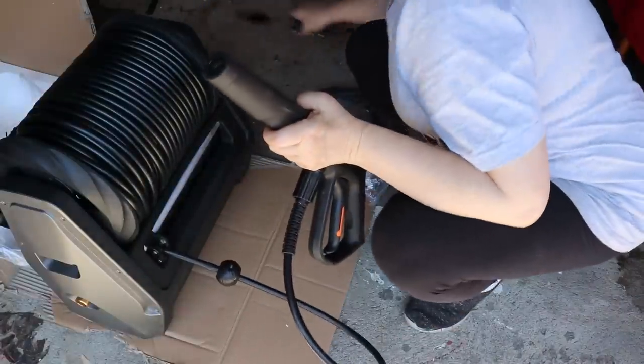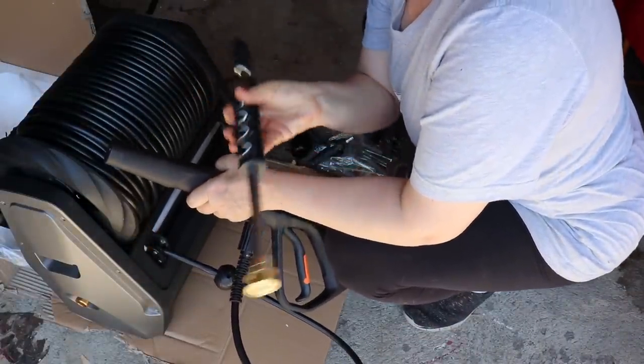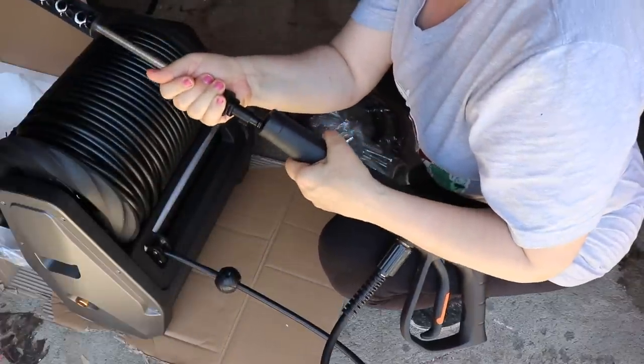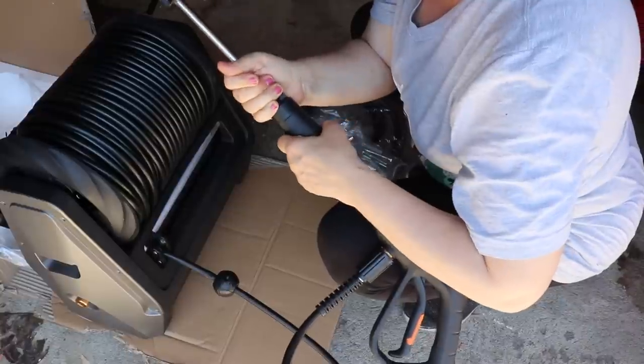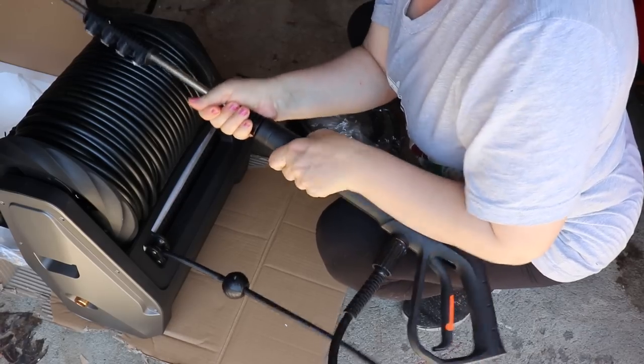Step two is connecting this one here. That's the lens, which is really where your jet is gonna come. And this, you just insert it this way. You'll see these notches. You push it all the way in, and then you turn. So now it's locked in place.